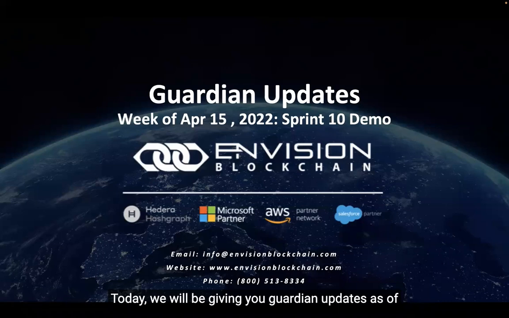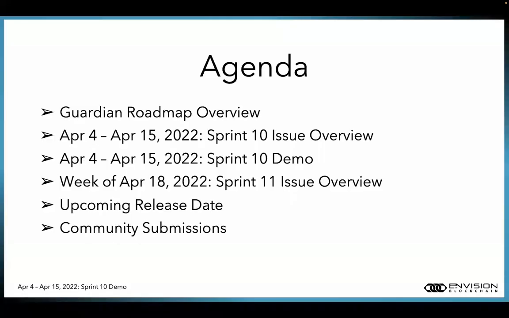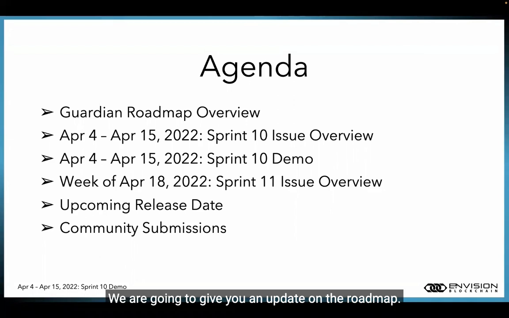Today we will be giving you Guardian updates as of week of April 15, 2022, which is our Sprint 10 demo. Just a quick overview of the agenda. We are going to give you an update on the roadmap. We are also going to be reviewing the issues that we tackled in Sprint 10. Then we are also going to be giving you a small demo of Sprint 10.